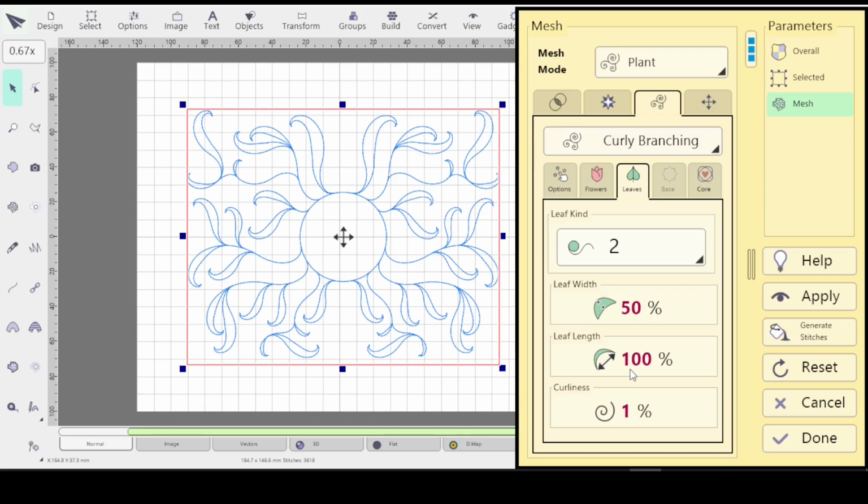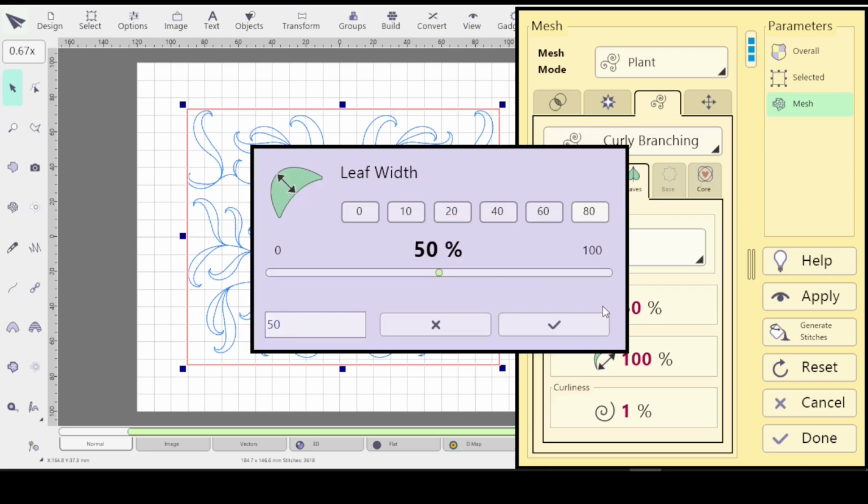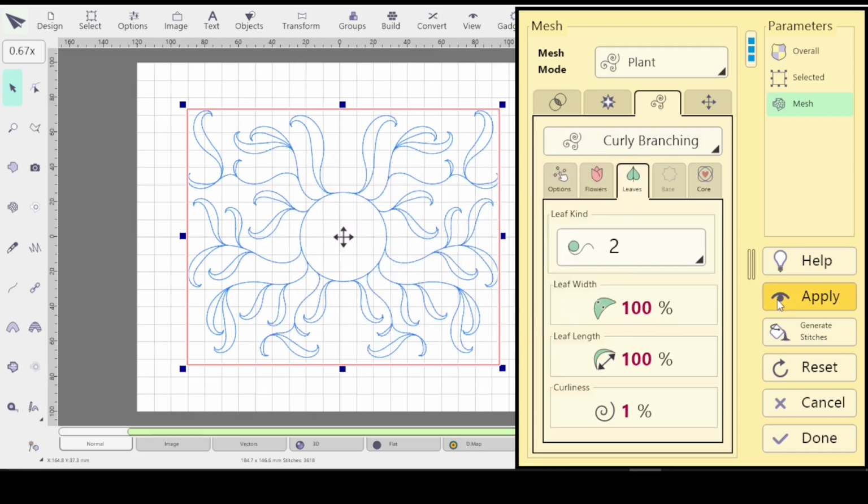So I know I'm repeating myself, but if you're going to make the leaf length 100, you may want to decrease your width because it seems to look better.